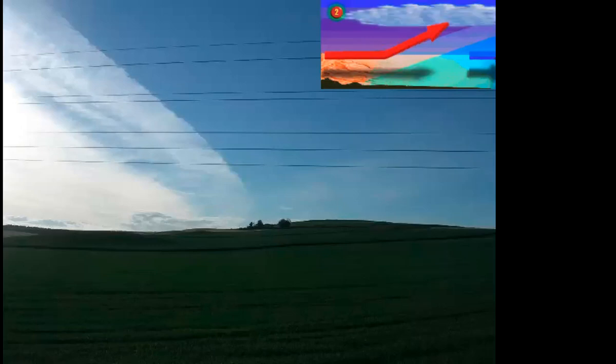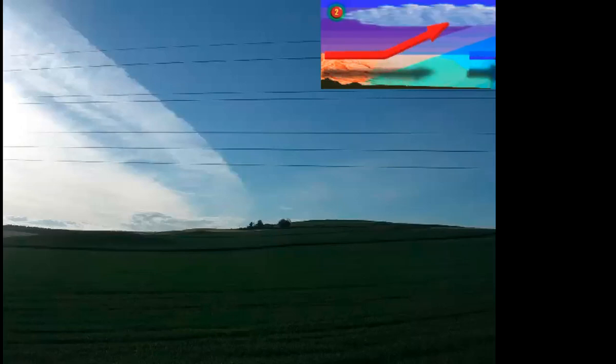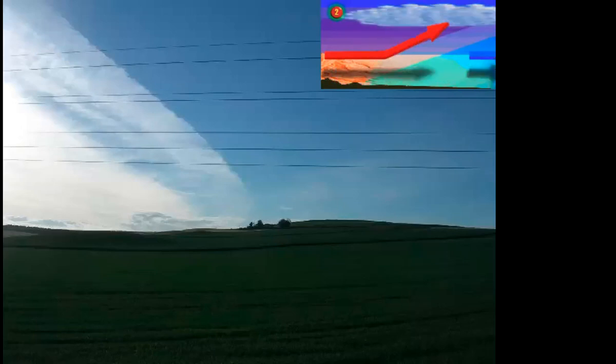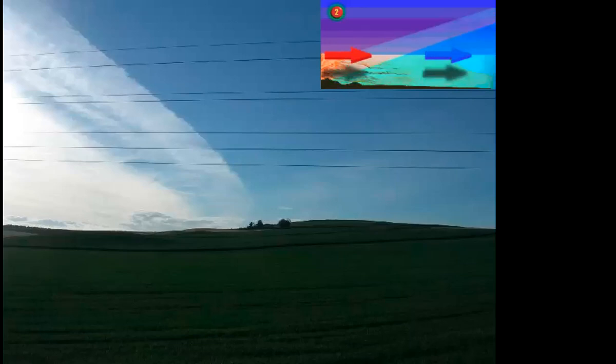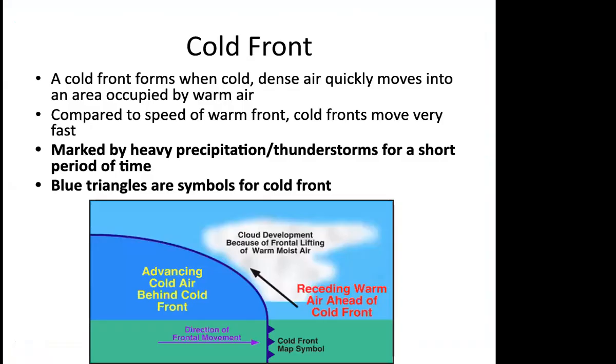So this is what would happen. What do you see with those arrows up there? The red one is representing what? Hot, warm, and the blue one would represent cold. So that is a warm front. If you see this, this means a what? A warm front. Everybody familiar with maybe seeing these kind of things on the Weather Channel? Yeah? You did this in 7th grade.